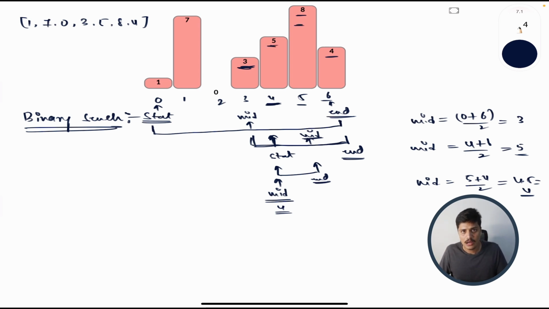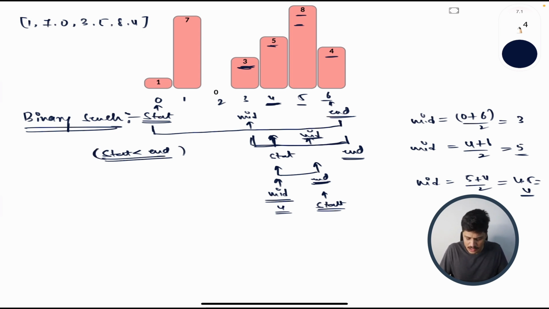Obviously 8 is greater, so we update start with middle plus 1th. So end is at index 5 and right now start is also at index 5. At this point we can stop the logic because start is no longer less than end.